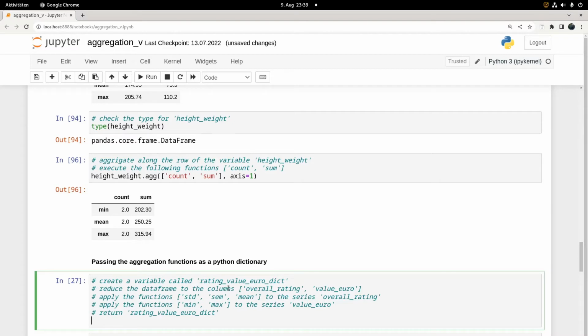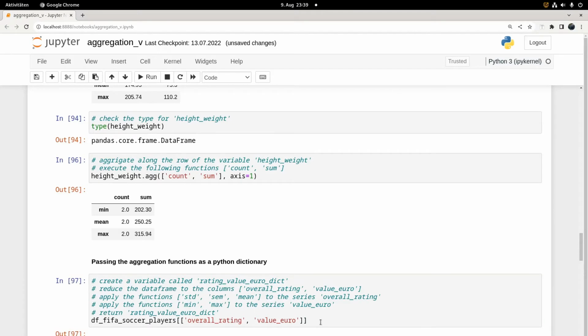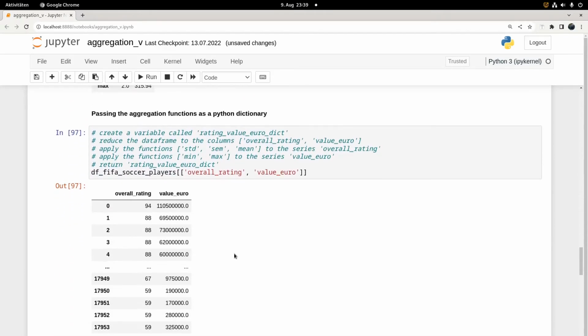Reduce the data frame to the columns overall rating and value euro. So let's do that. We will use our standard data frame and we will insert our columns in here. So let's call this and see our results.